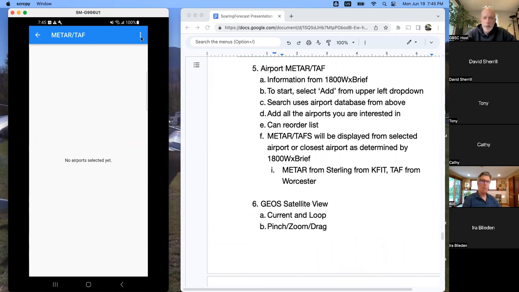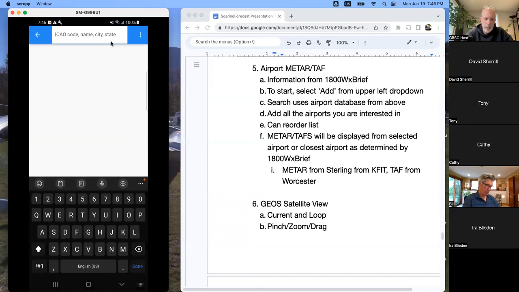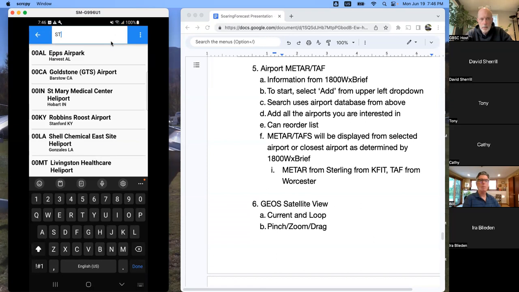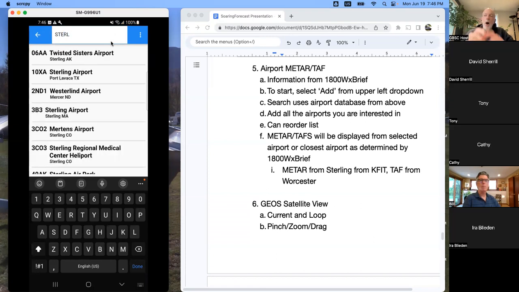On Android, when you first fire up the app, it actually looks at a different database than the TurnPoint database to see if you've downloaded any airports. I'm going to see if this has, in the background, downloaded the airport. So let me just see, Sterling. Yes, it did work.